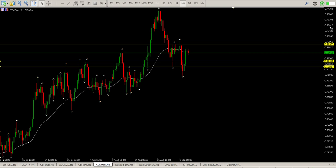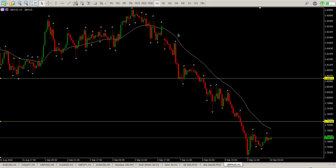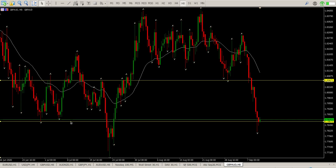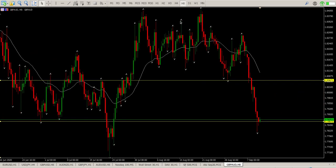Okay, so that's kind of the view that I've got at the moment. A lot of sit on hands opportunities at the moment, which has been pretty typical of this week. And yeah, we're going to have to wait and see what transpires. I think pound Aussie dollar that we looked at yesterday, that was a pretty solid move to the downside. I think that move is done at the moment. Yeah, pretty much done. Bottom of range at the moment, so yeah, not going to look at anything there.